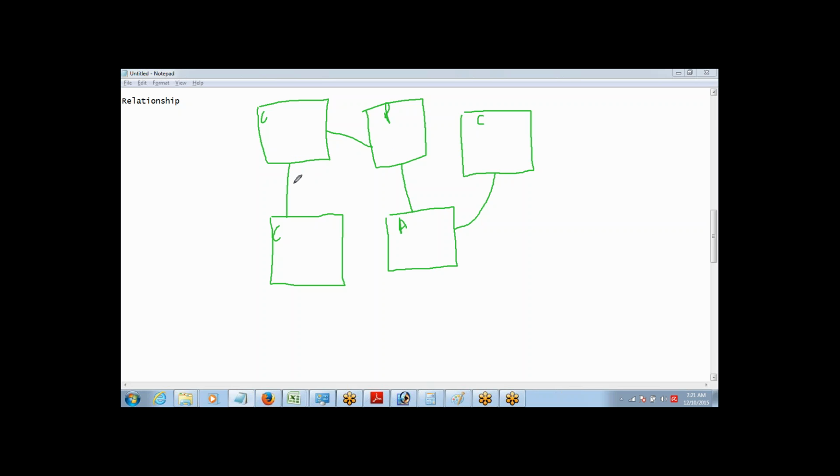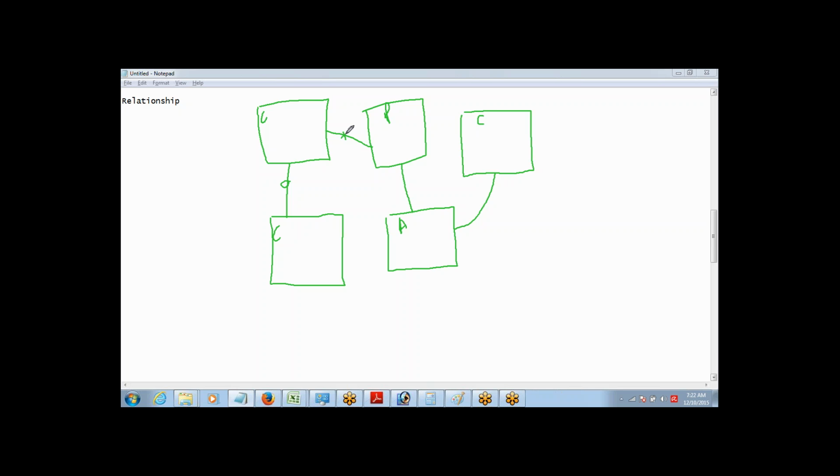So it's important for us to take care of these relationships also. It's not just about creating the objects and the fields. You might have five different tables, but you need to understand how they will be connected. Now these are called relationships. This connection is called database relationship, object relationship. Whenever there is a relationship between two database objects, it's a parent-child relationship. One of the objects has to be parent, one of the objects has to be child.